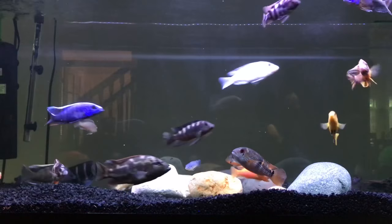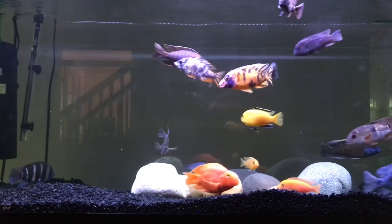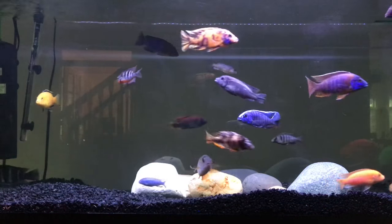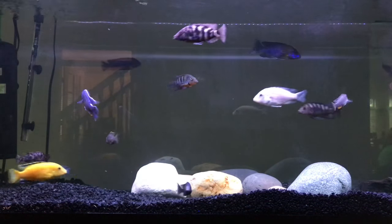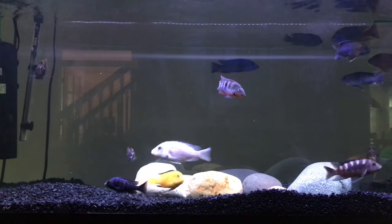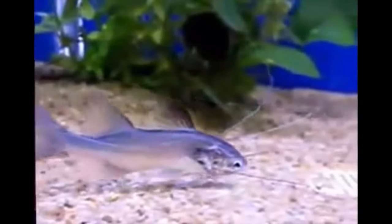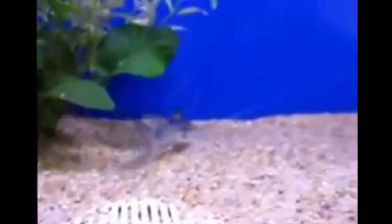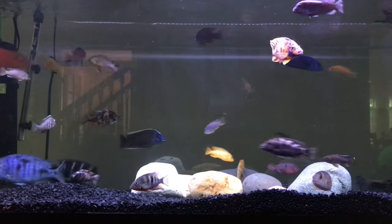I just came across this fish while I was scrolling through Instagram, and I saw Oliver Knott's post. The fish is called Polynemus multifilis, and it is known as the elegant paradise fish. This fish is native to the fresh and brackish waters of Thailand, Cambodia, and Indonesia. It also grows up to 11 inches, so make sure you have a big enough tank for that.